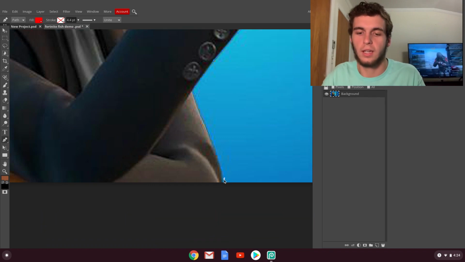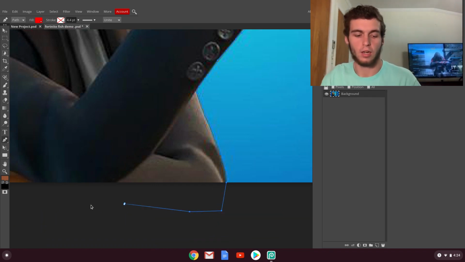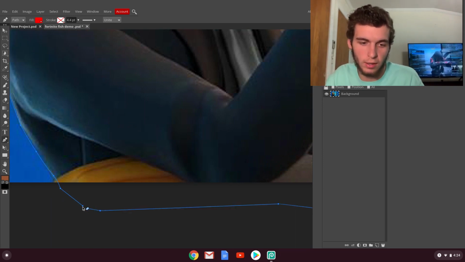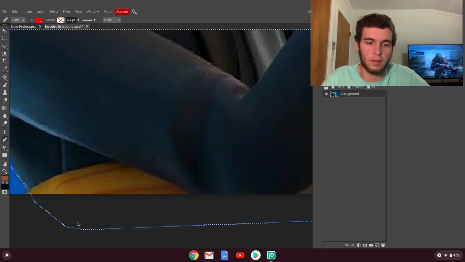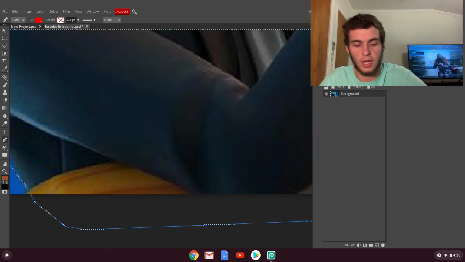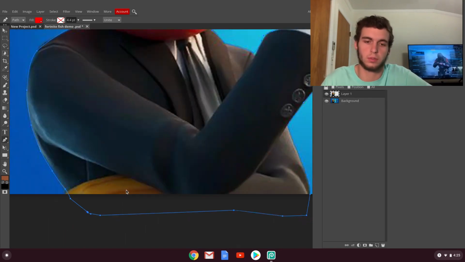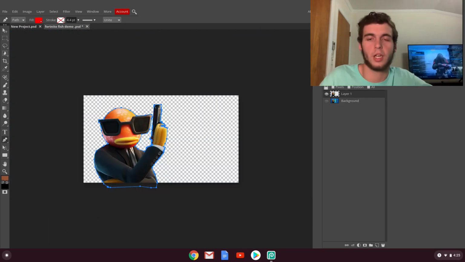Once you get to the end, for example, I came all the way down here, you can click out here. It doesn't matter exactly, but make sure you reconnect to that last dot you made, like that. Then right click, make selection, and once you get it connected together, make sure you have make selection. And also, very important part, hit Control J. Let me zoom out real quick. Control Alt, zoom out, and boom, there you go. You got the cutout image you want to use.